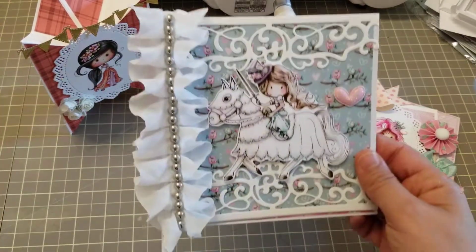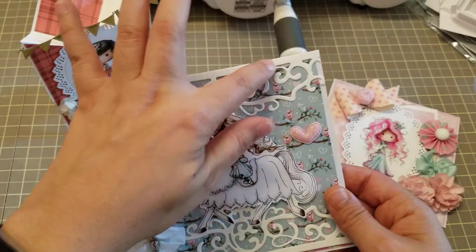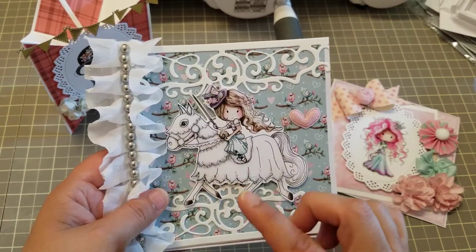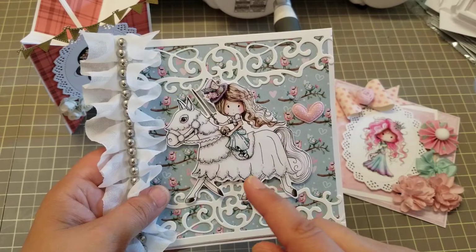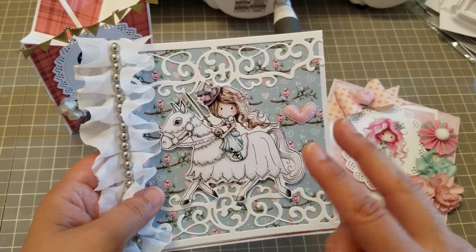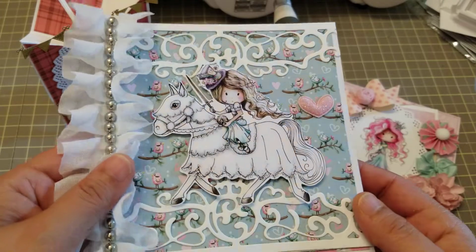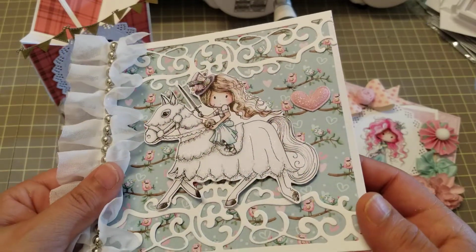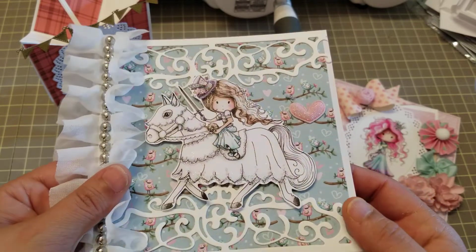Then I did this one where I used a border. And this Winnie is from the Winnie Wonderland, like Alice in Wonderland. And I think it came out so cute. I don't know if you can tell, but she's all glittered down. You see the horse? Kind of.